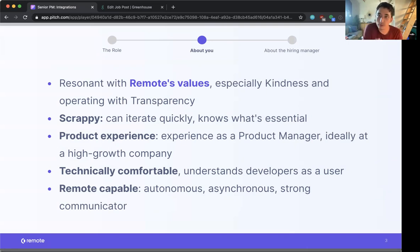I think to be successful at this, it does take product experience. So holding the role of a product manager is something that's important. If not, you need to be very clear and speak to your experience and your roles, understanding customer demand, working very closely with an engineering team, and shaping problems into really great solutions for the market. You need to have had a direct hand in that, and ideally with experience at a high growth company doing it.